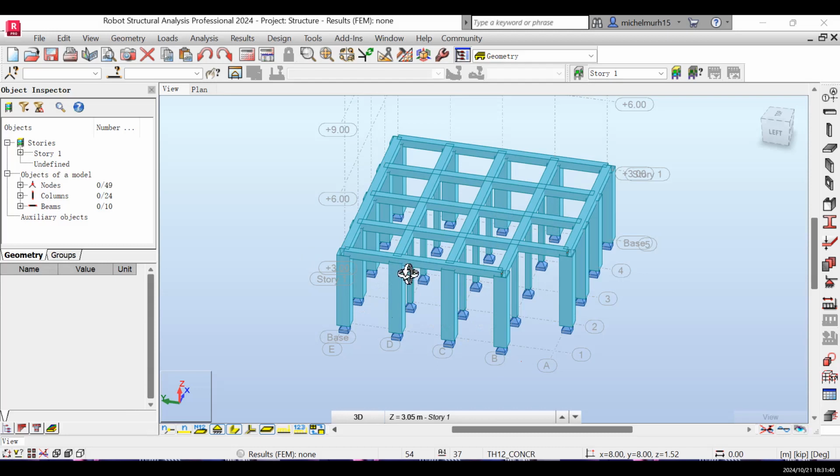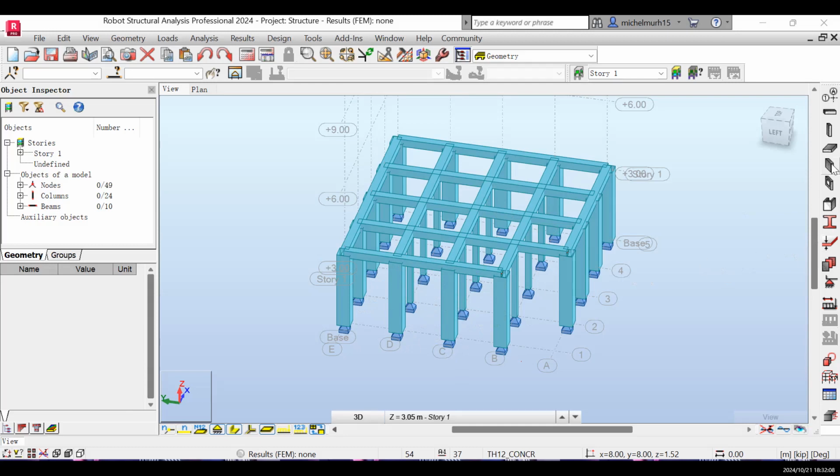The primary function of the shear wall is to help the building resist the lateral forces, especially the wind loads and also the earthquake. Okay, so what I'm gonna do here, I'm gonna press escape, and I need to place my shear wall in these parts of the building.